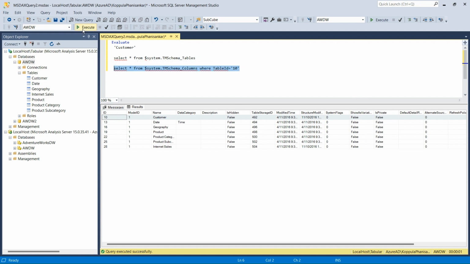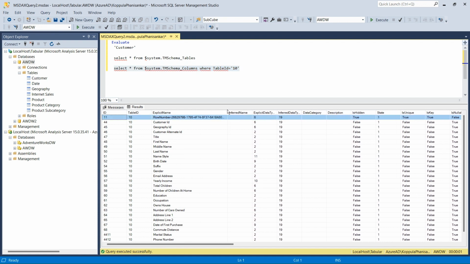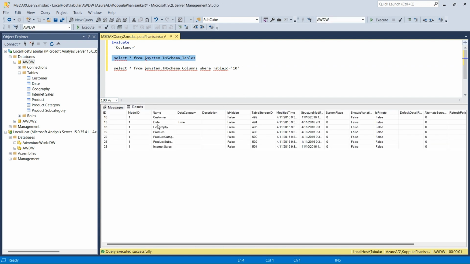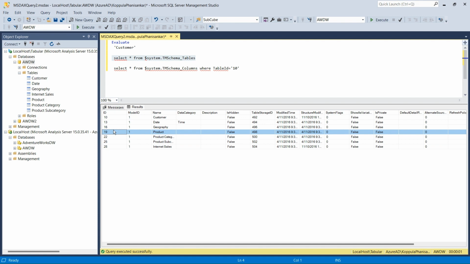Now if I execute this, I'll get all the columns available in that particular customer dimension. Similarly, you can give any table ID whose structure, the metadata, you would like to see. You have the table ID on the extreme left under the ID column. Take that value and pass it in the second query, where you get the structure of the particular table.